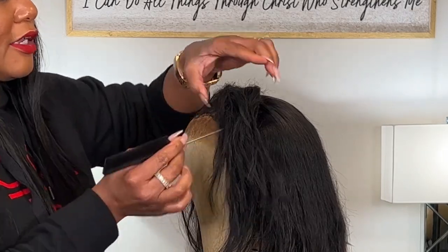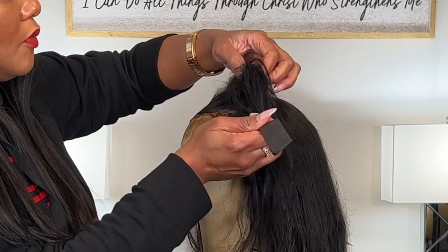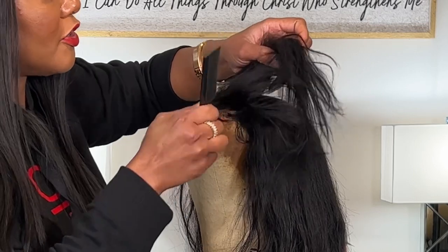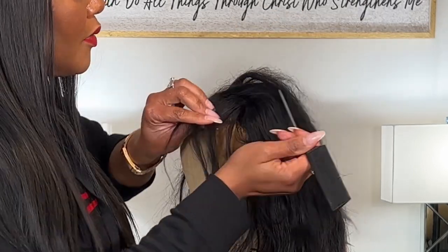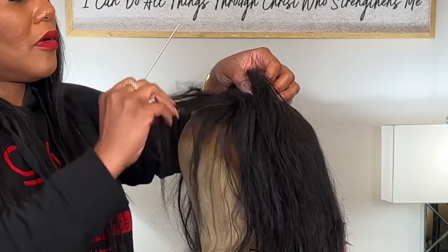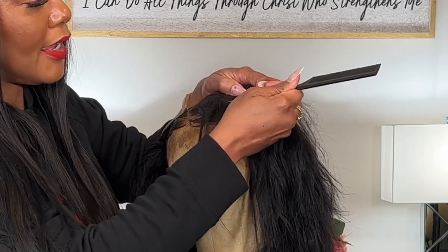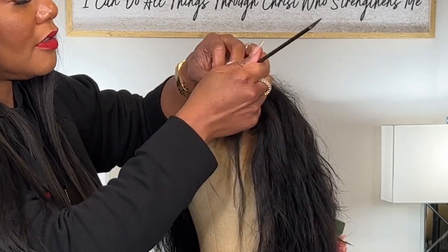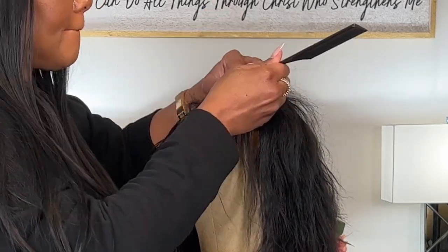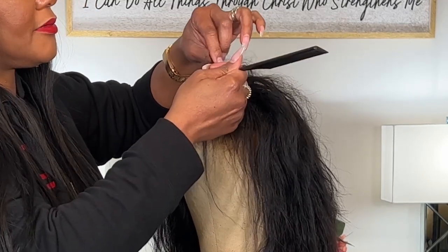So when it comes down to doing the hump, what I'm going to do is, and I'm not getting ready to curl it yet, but I still like to go in here. I'm going to go behind this just a little bit, if you can see here. And this is going to help me form that hump in the top as well.